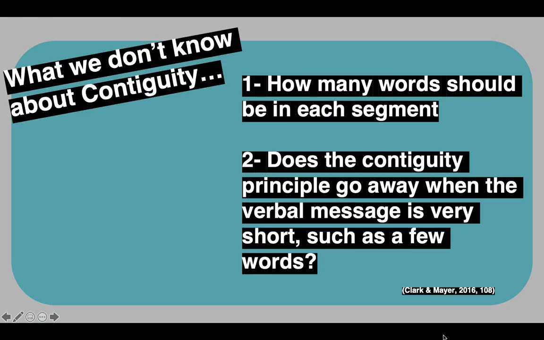So, what don't we know about contiguity? So, one thing that we don't know is how many words should be in each segment. Another thing we don't know is, does the contiguity principle go away or does it not exist when the verbal message is very short, such as just a few words?